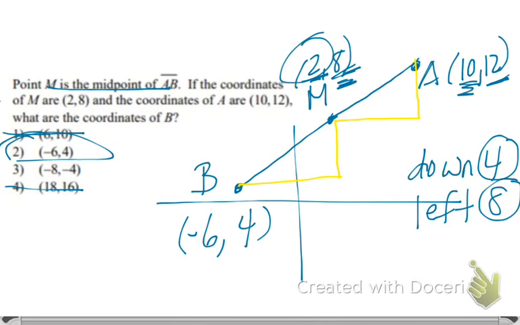So you might have thought that this used distance. It has nothing to do with distance. Yes, the distance from here to here has to be the same as from here to here. But that has nothing to do with this. They're not asking you anything about distance. If they had asked you for the distance, then you'd use the distance formula, but this is asking you for the midpoint. So you would not use the distance formula. Okay, I guess that's it, and I hope that helped.